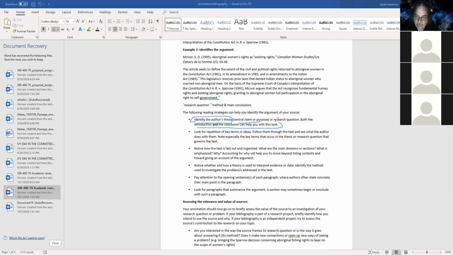And yes, be attentive to the introduction and the conclusion, but don't use that as an excuse not to read everything in between. Look for repetition of key terms, right? That'll show where the emphasis is. And make sure that the author is unpacking it. You might find an article that really seems to be relevant to your project. But if in the process of reading through it, you find that it is poorly written or poorly researched, you need to be able to recognize that, and you don't want to use it.